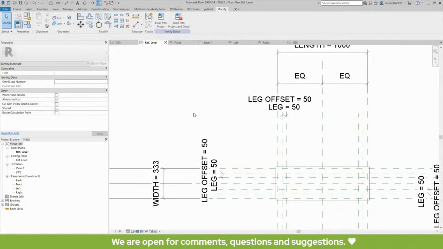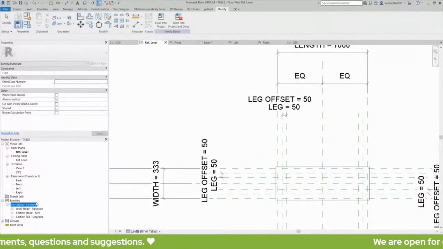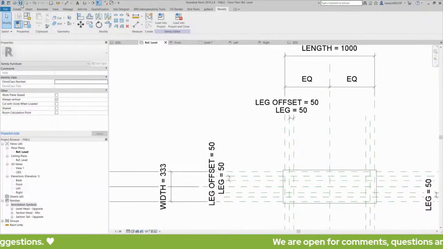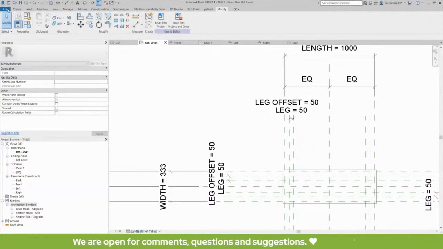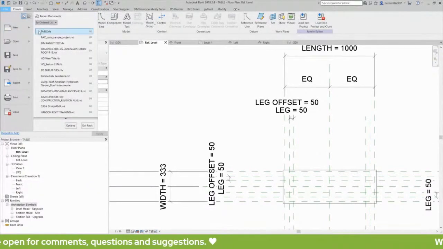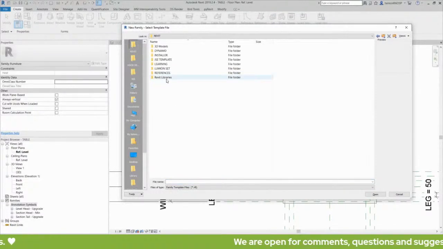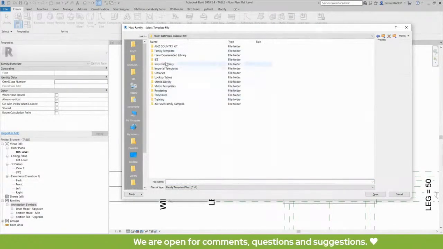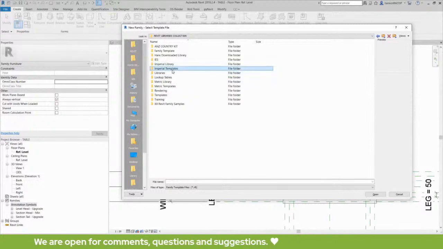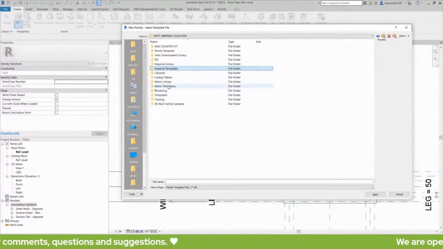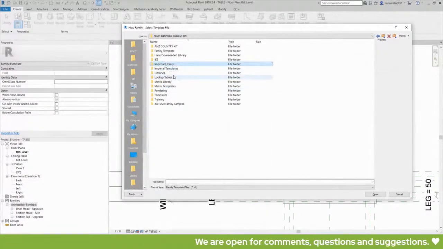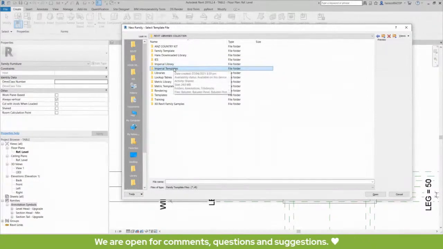The only thing is it is better because maybe there's some information here that is added when you use it the first time, because in the file, new family, there is always a template for metric and a template for imperial. So it's better to use whatever it is intended.